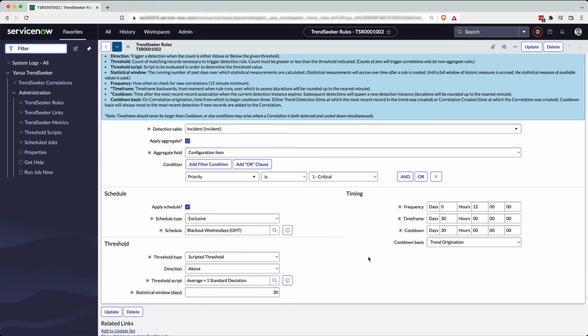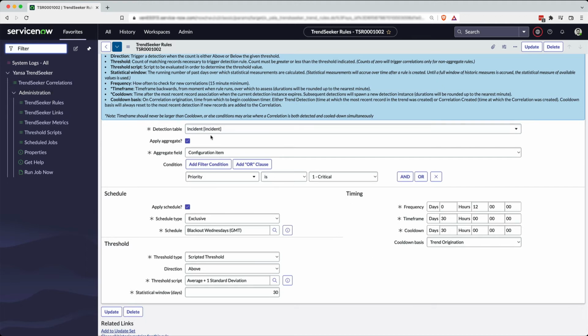Where this turns out to be especially useful is whenever you're using TrendSeeker to monitor integrations. If you find that you have a count of 0 new events coming into your instance, you may then assume that the integration or your event management system is down, and you want to trigger a notification or some sort of a record to check on that. So the new ability to check on the null case or counts of 0 is extremely useful for that.